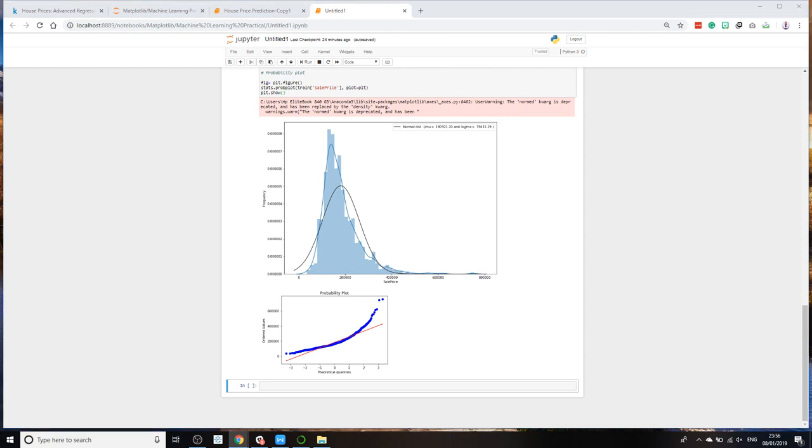So we can see this target variable is right skewed. Now we need to transform this variable and make it a normal distribution. You can see that it isn't like a normal distribution. For more information about normal distribution, I will leave you a link in this video. Here we want to use log for the target variable to make it more normally distributed. So let's go and do that.